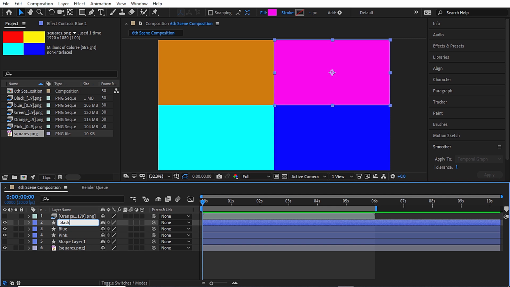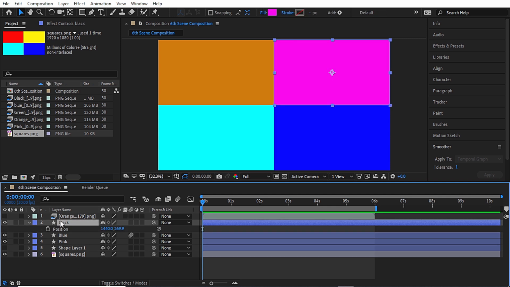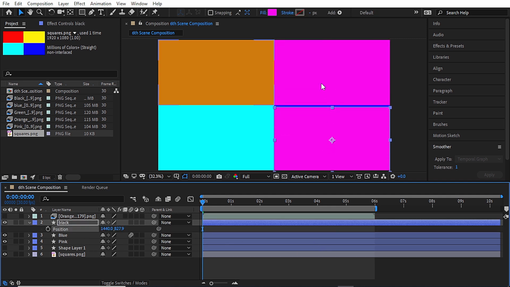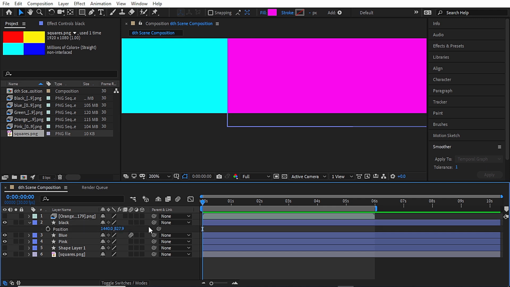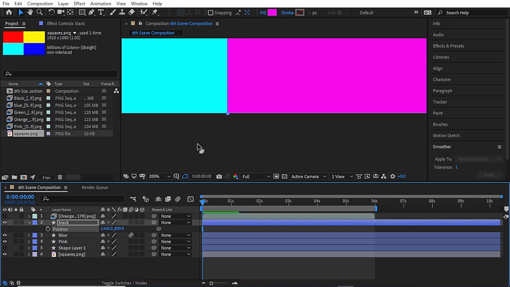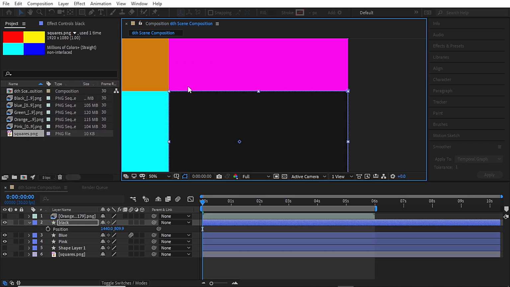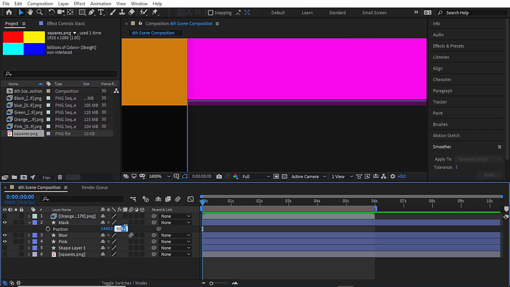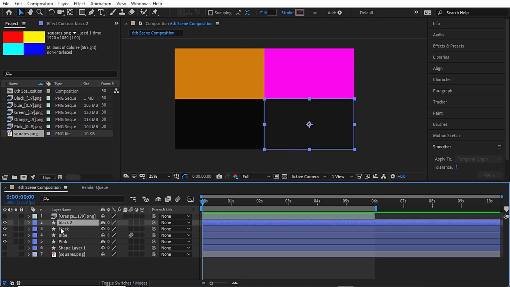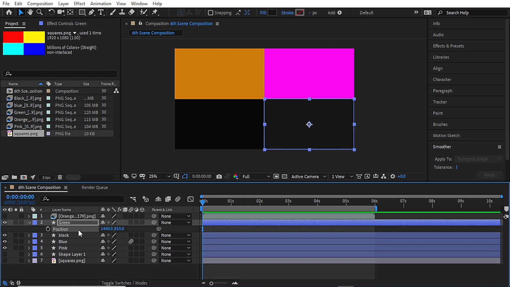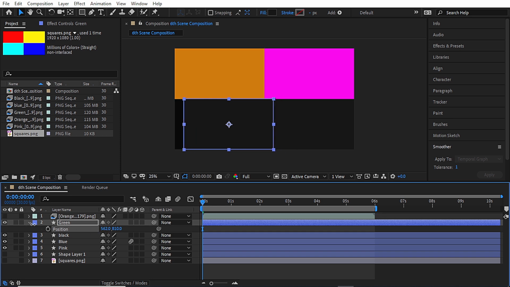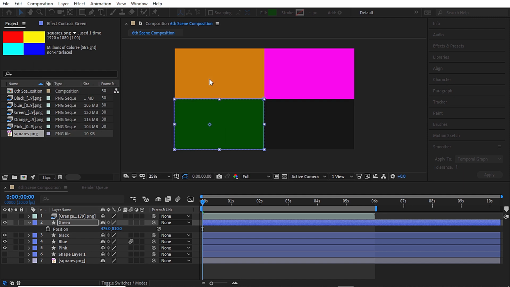And in that manner I did for the rest. Afterwards, I began to assign them their respective colors.